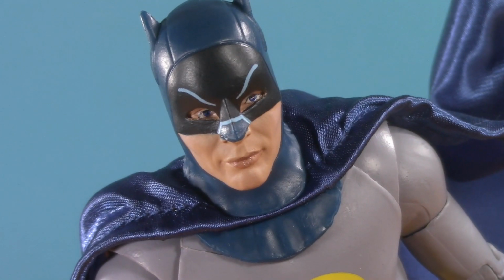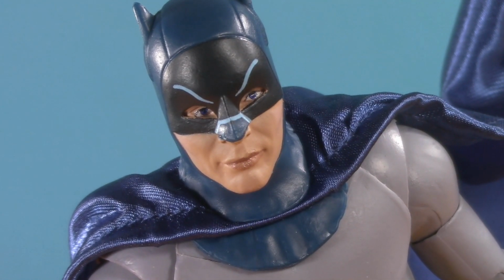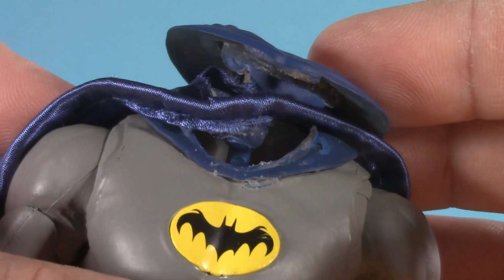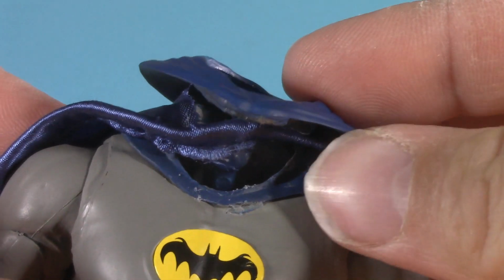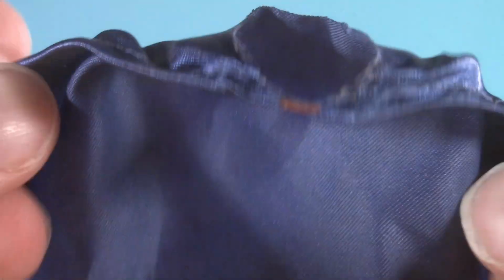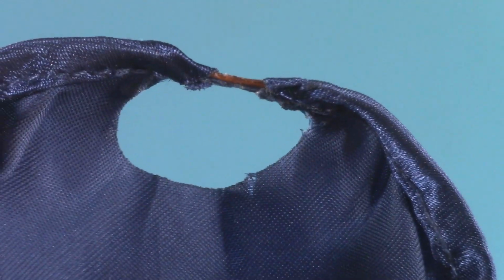Now, I know y'all love head swaps, but with Adam West being such a specific Batman, I don't think it really makes sense here, but I bet I could interest you in a cape swap. First, I hit Hugo Strange with a hairdryer long enough to be able to peel back this cowl layer. From there, it was just a matter of tugging the cape off. Keep in mind how large that hole is, though, and also the exposed wire.